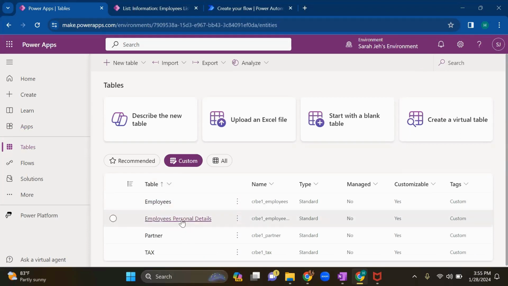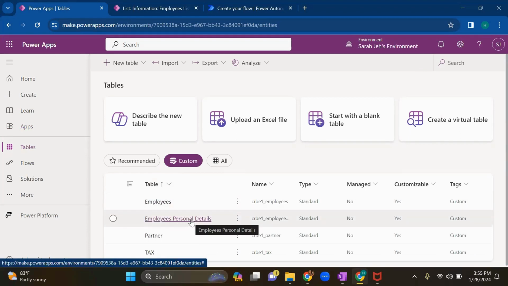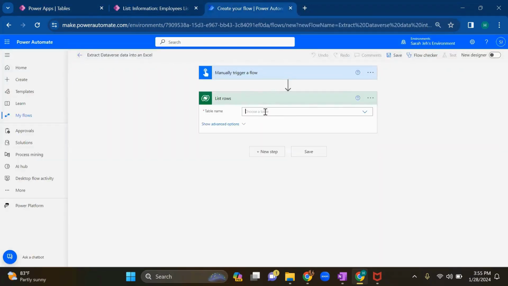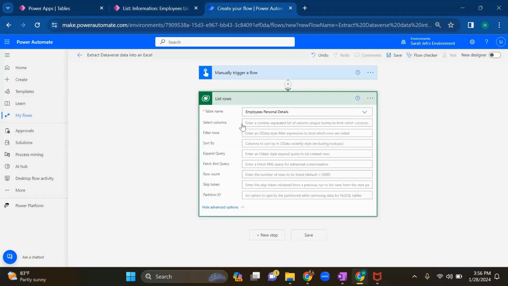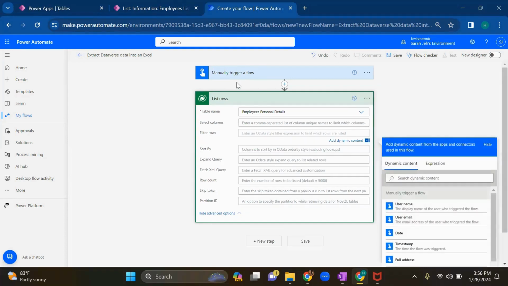So this is the list whose data I want to get into my Excel. So I will call that list. For the time being, I want all the data from my list. Okay. If your requirement is to get specific data, then you can add filters. For now, I'll just leave it as it is.